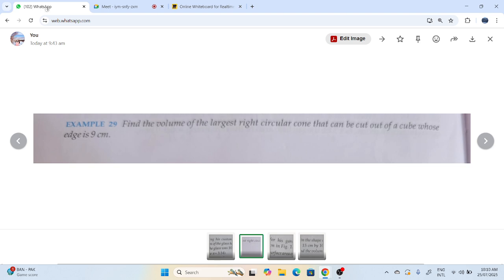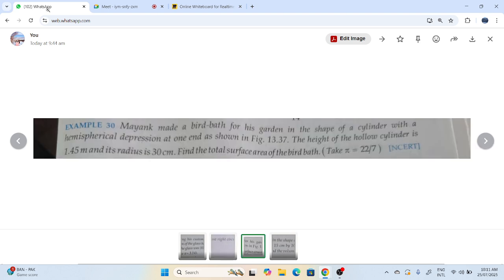Now let's go to the next question. Who all remembers Mayank's question? Anybody remembers Mayank's question? Nobody? Ma'am, I remember it from school. It is a 9th grade question. Yeah, I remember it vaguely. Ma'am, I think I was absent. I remember it vaguely. Try to think what kind of diagram it will be.